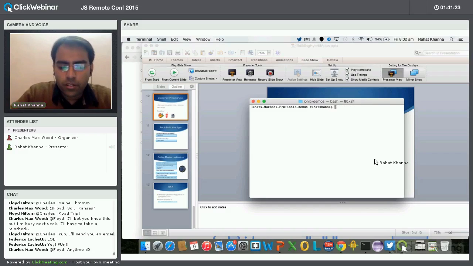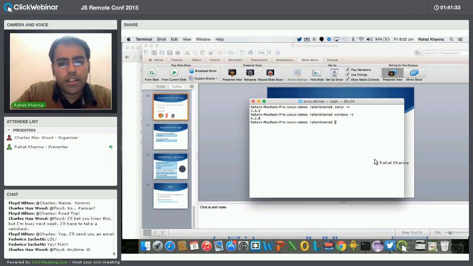Then afterward, when you have Ionic and Cordova installed, I can check the versions to see if the latest are installed. Okay, so I have the latest one. Now if I want to create a new app, it is pretty straightforward: I can say ionic start, then the name of my app, I can say hello world, and then I can choose a starter template.